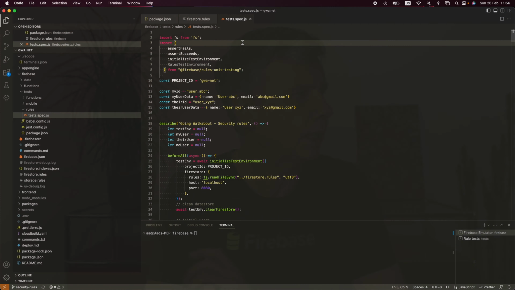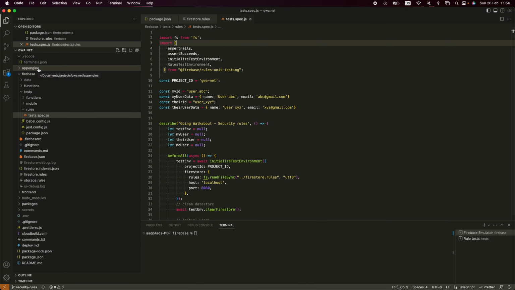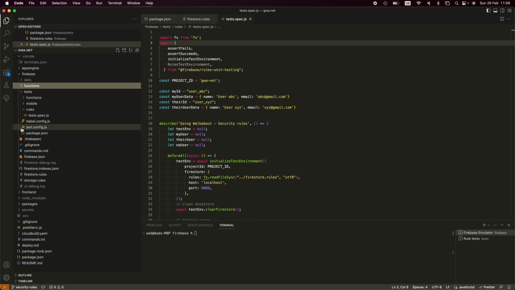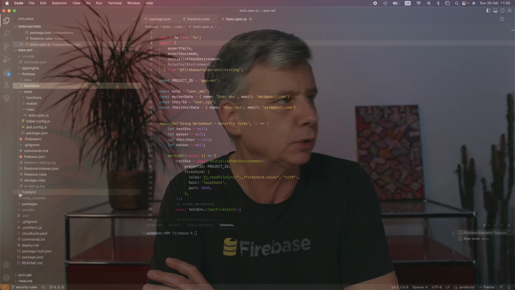Now, just to recap a little bit, this is my whole project. The project consists of some App Engine on the back end, because I do also have some real backend logic that I could not do directly talking to Firestore. I have Firebase with Firebase functions. I use database functions and storage on events in the data store excessively. And I have some tests, and well, that's it. I have a front-end website, but it's not relevant for the project because it's just some admin tools.